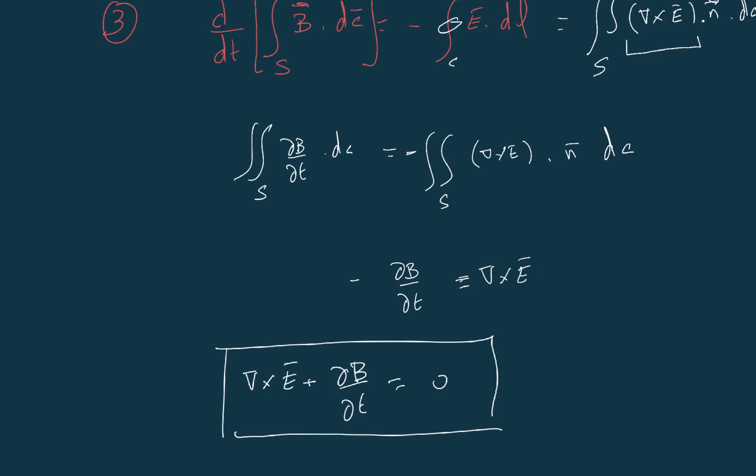Here there is a detail. If I say that this is equal to this, the integrand that is here should be equal, because this is valid for any surface. So the integral must be equal. So this is the third law. And now let's go to the fourth law and we finish. I'm sorry that it takes so long to explain this.